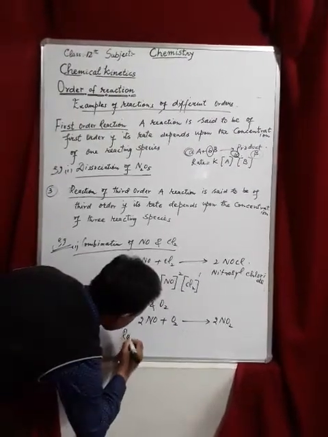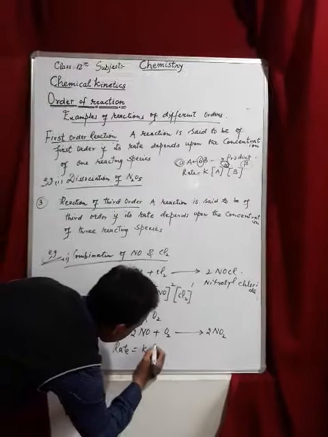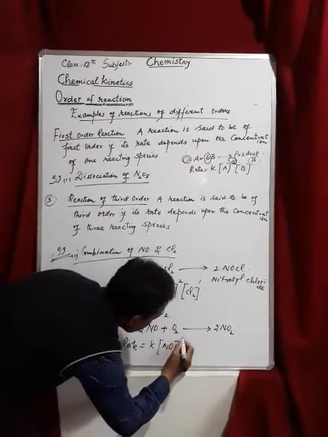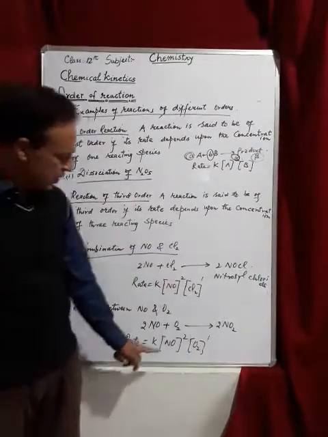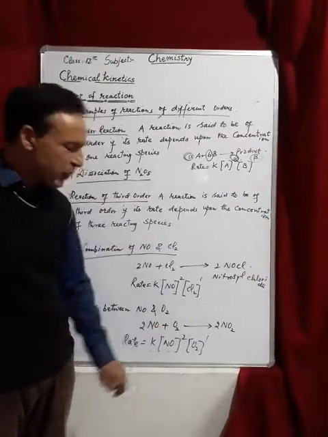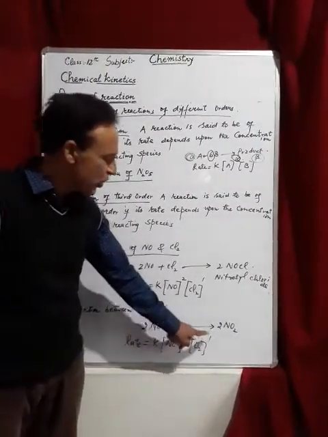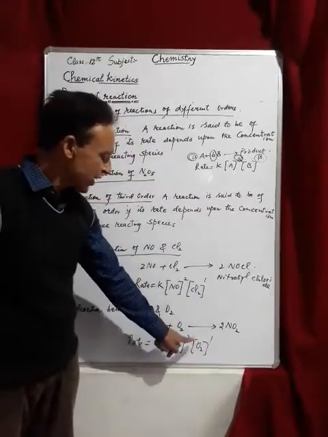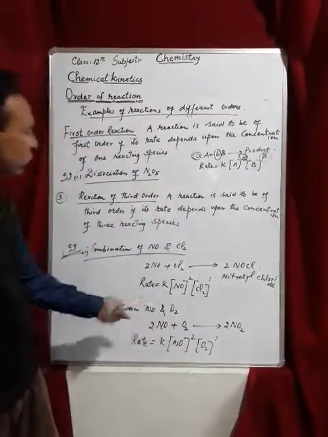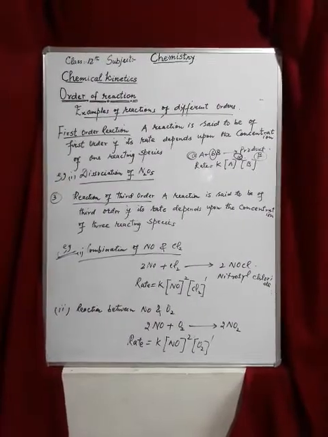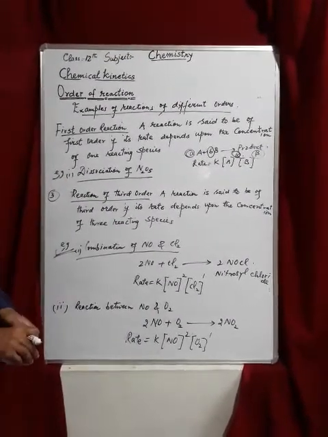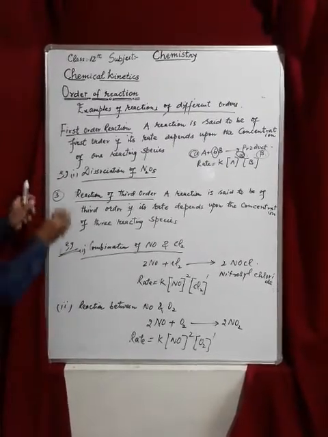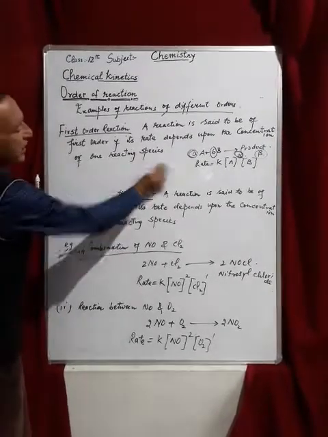According to the rate law expression, rate is equal to k[NO2]^2[O2]^1. So the order of the reaction is alpha plus beta. Here alpha is 2, beta is 1, alpha plus beta is equal to 2 plus 1, that is 3. So this is an example of a third order reaction. A reaction can even be of zero order. We'll write the example of the zero order reaction.